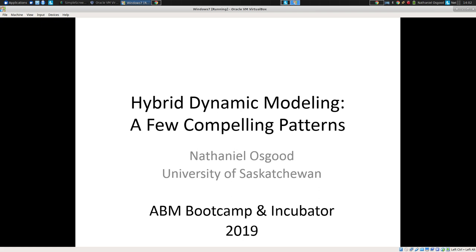We've been doing hybrid modeling for well over a decade now, and have contributed a number of well-cited contributions in this area. These include models that exploit hybrid modeling for different reasons, different goals, and I'm going to try to touch on different goals for this. And what you'll see is that from hybrid model to hybrid model, they're all united by the general feature that they weave together multiple types of dynamic modeling, multiple traditions. They differ quite a lot in how they use those traditions to advantage, okay?